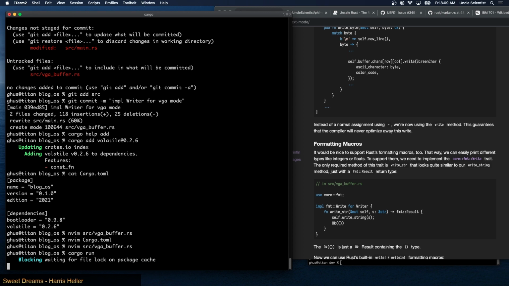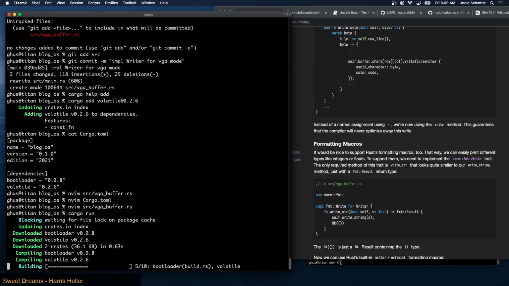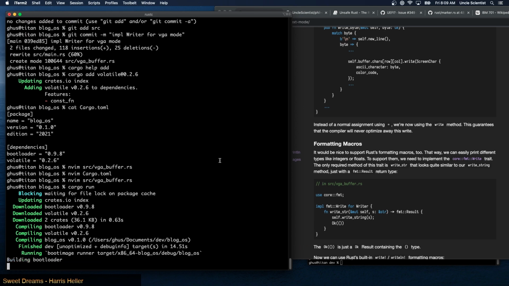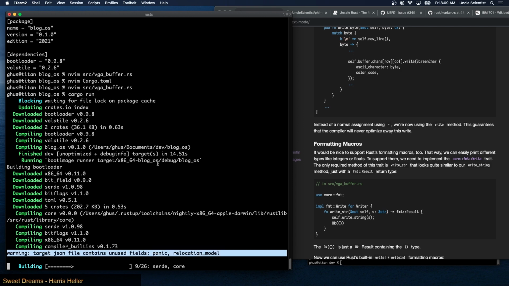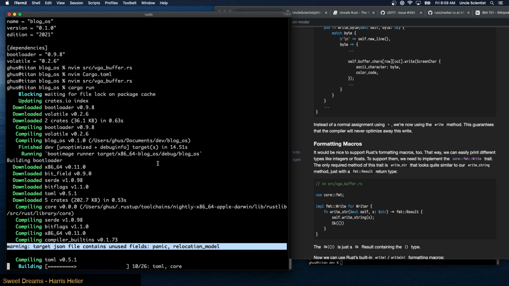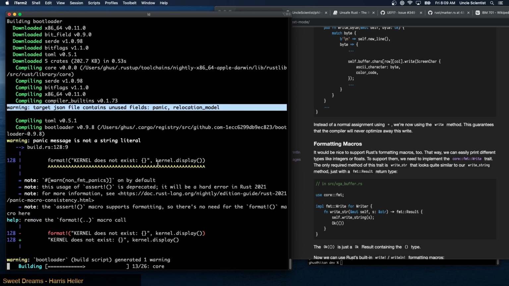What else is running here? Hello. There we go. Oh, that's what it was doing. All right, we have to get this to build. Target JSON file contains unused fields. Panic and relocation model. Really?